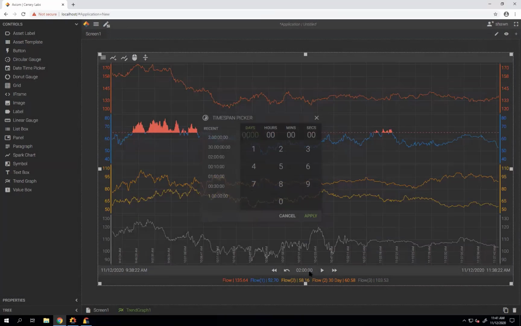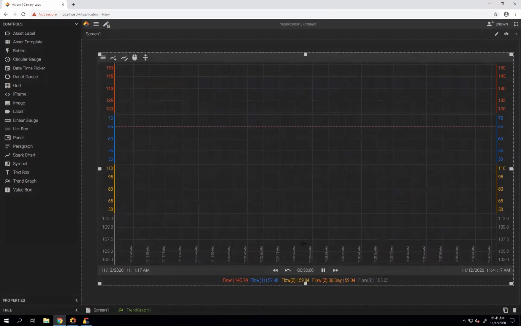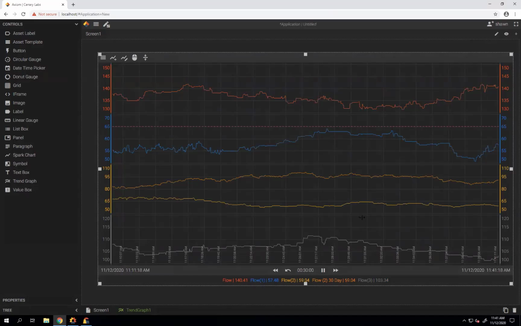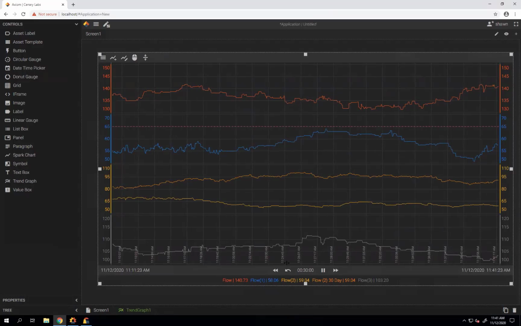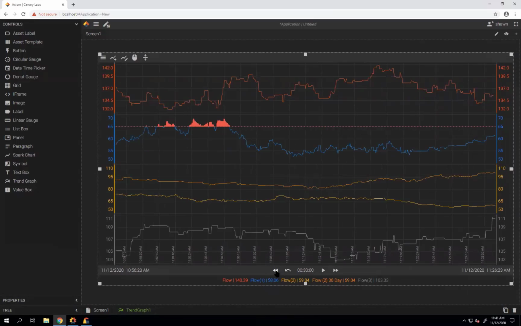So if I'm looking at this, we'll just go back to 30 minutes of real-time data. So as I'm trending my real-time data now, the current 30 minutes, we're not quite above it. But if we go back a little bit further in time, we can see where, in this case, we were above that threshold.